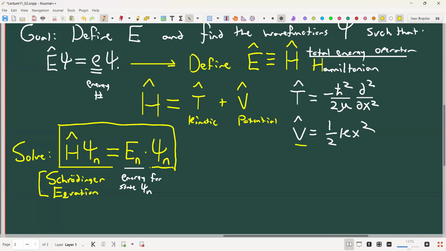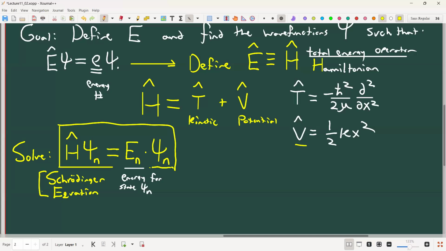So the Schrodinger equation in particular refers to the energy, the Hamiltonian equation, just for energy. And that's why I typically don't like to use that term, because it makes it sound like it's something different than all the other ones. That's not the case. The goal in quantum mechanics is that any measurable that we want to measure, in this case total energy, always satisfies something that looks like this, right? That the operator operating on the proper states of the system gives you back the value of that measurement times the state. So that's what's called the Schrodinger equation, a term which I will probably never use again. We'll certainly use this equation.